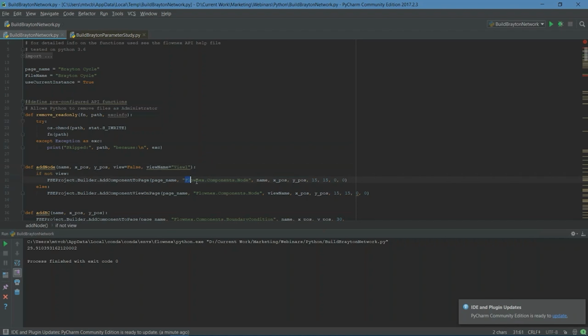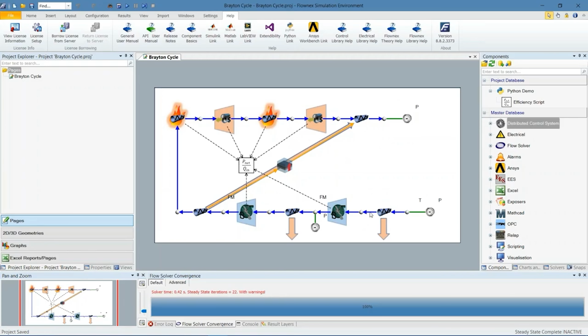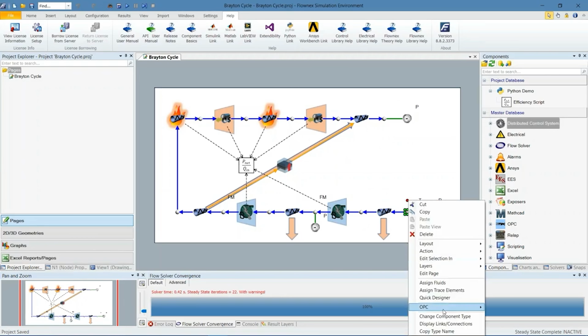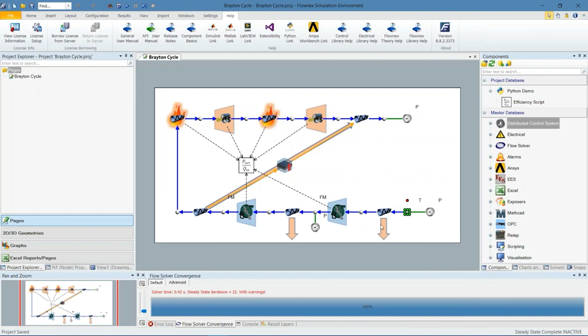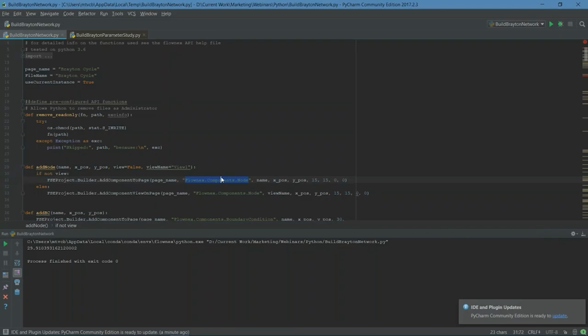So in terms of the identifier for that component, we can hard code that as a node. To get this particular identifier, all we need to do in Flownex is right-click on the component and click Copy Type Name. If we then paste that, you'll see we get flownex.components.node, and that's the input that we use here for the component name or components identifier.